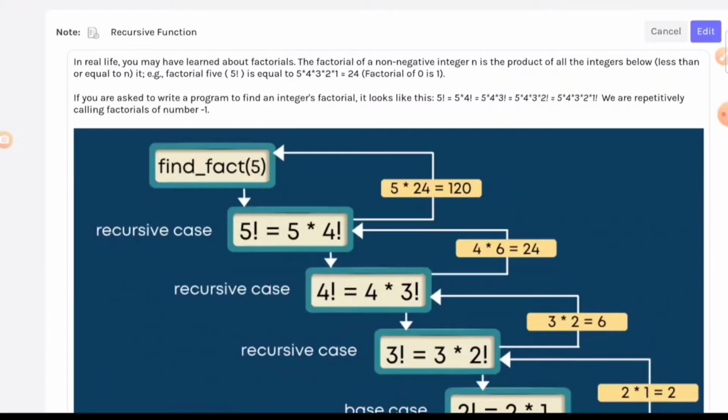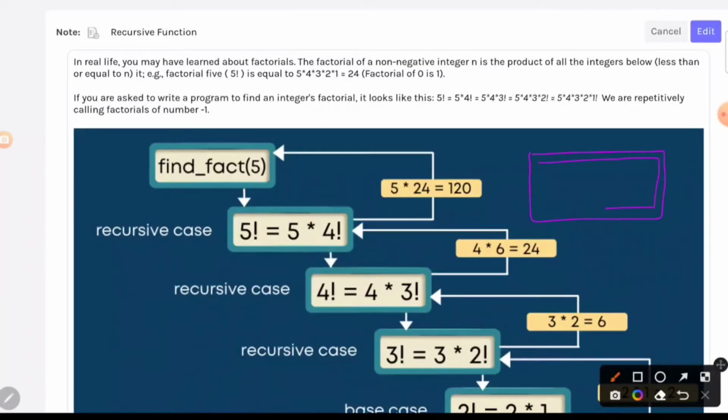It is like, if you have ever stood in front of a mirror and held another mirror, it looks like you have a mirror and inside it another mirror and another mirror and another mirror and so on, right? That is the whole idea. If I can use a diagram to show you, this is what a function calling itself looks like. Now let's take an example.